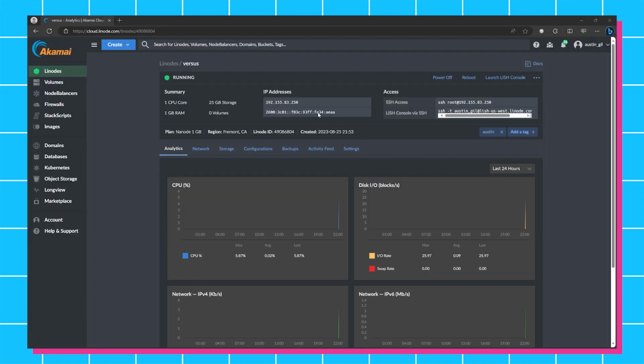And once you've built the server, you have to restart the PM2 process. But once that is all said and done, you should be able to copy your IP address, load it in the browser, and see your application running. All right, it's working. How cool is that? You can go onto the internet in your browser and go to versus.austingill.com and get some silly fights and responses from AI.